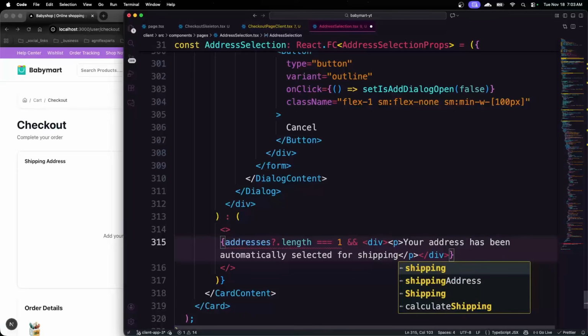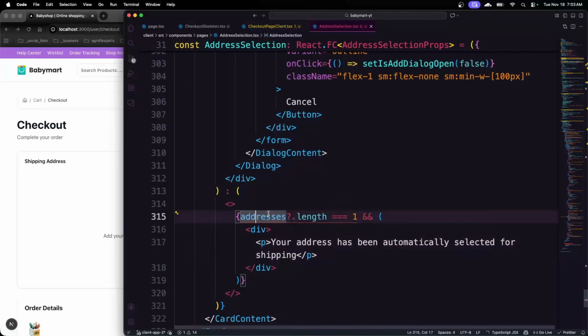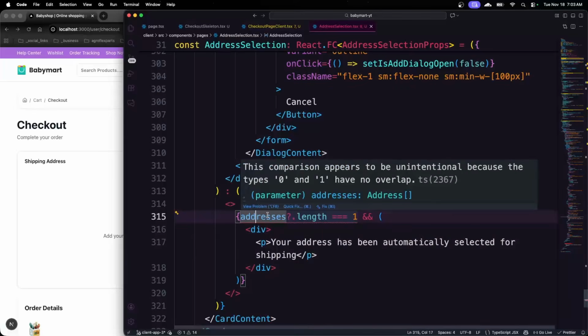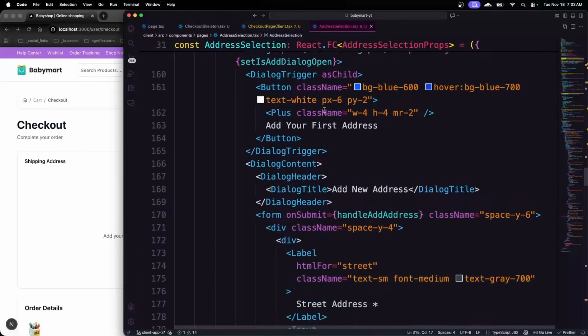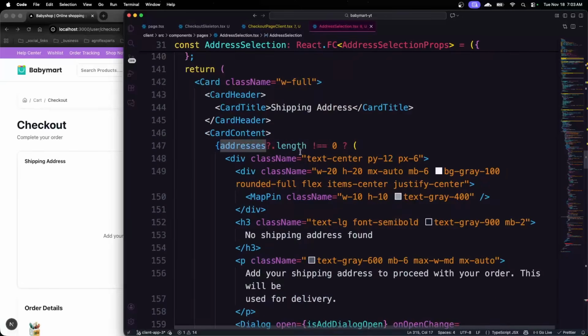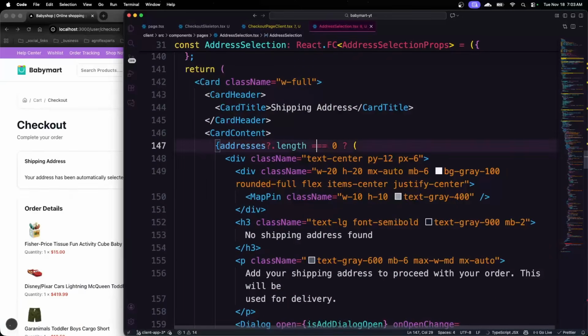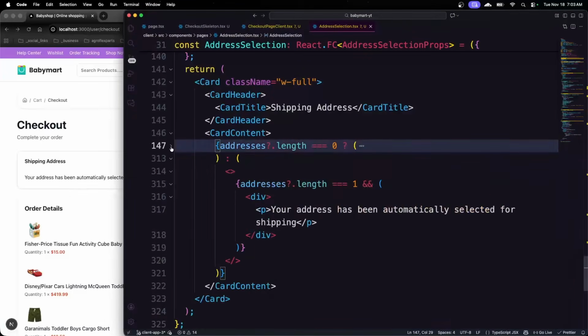Okay, I need to remove that null check because we happen to have the addresses. So let's go here and remove this. Okay, so now as the first address is gonna be popping up, it means we have the addresses. What we will pass is a simple message, right? That your address is going to be by default as a shipping address.